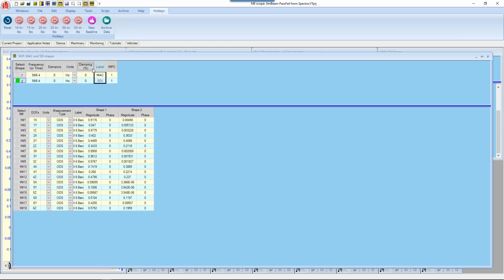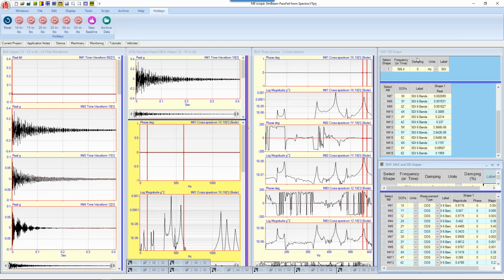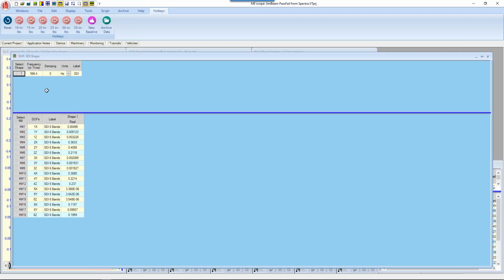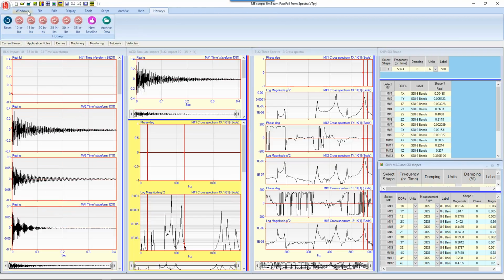You can see the label here that says what I'm looking at is not an ODS or a mode shape. I'm looking at MAC and SDI values. This is a standard feature in ME'scope. Then what the scripting does is, we're not interested in MAC. We simply save the SDI values, select that shape, and put them into a different shape table, and this is the one that gets archived into the database. So let me go back and run this a couple more times for you so you can see.